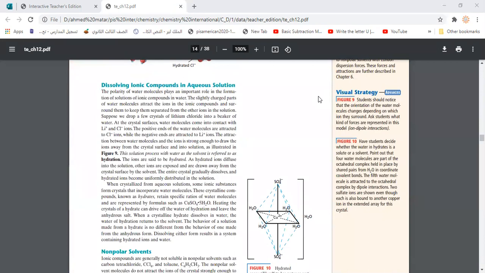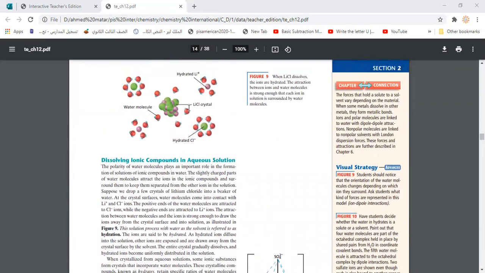What happens when we dissolve ionic compounds in aqueous solution? Aqueous means water; aqua means water. So, dissolving an ionic compound in aqueous solution. Once we take an ionic compound like sodium chloride or lithium chloride and just add it to a cup of water, what happens? Lithium chloride crystals look like that. It's made of chlorine atoms, these big green circles, and lithium ions, which are these purple circles. So we just place it in a cup of water.